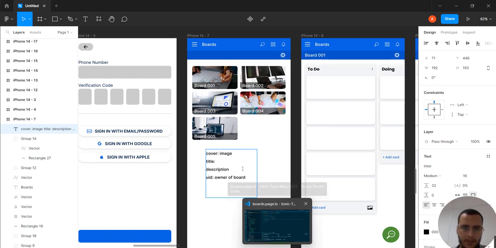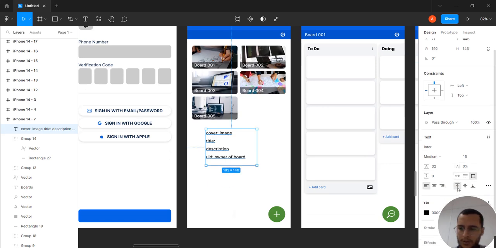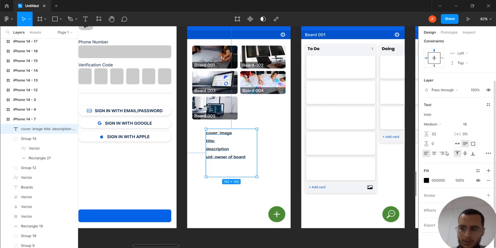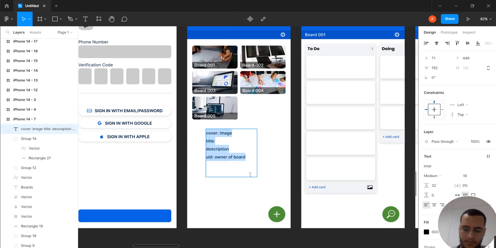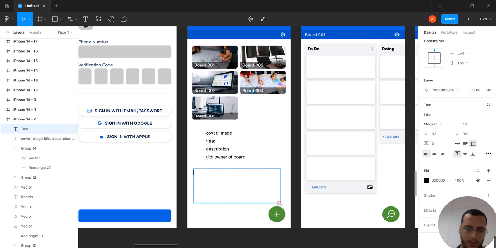So yeah, and the structure of Firebase, how will it work? We have a first collection, name it boards.